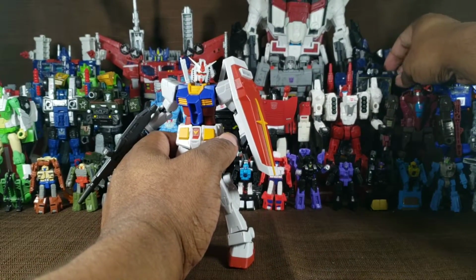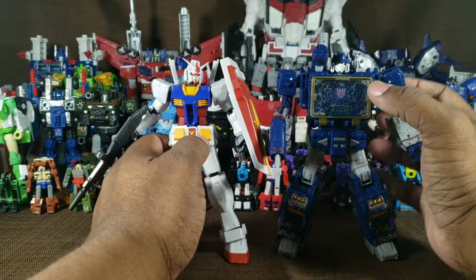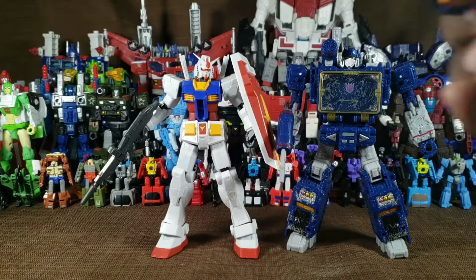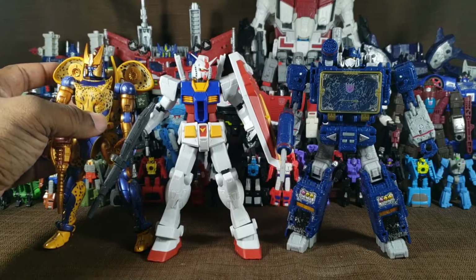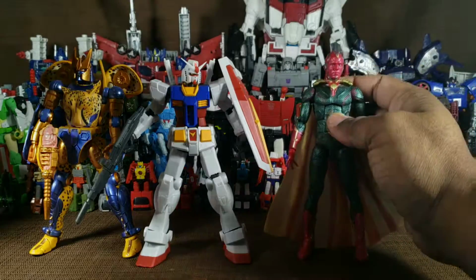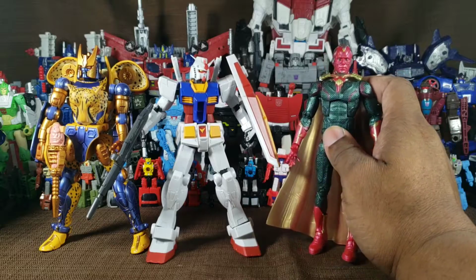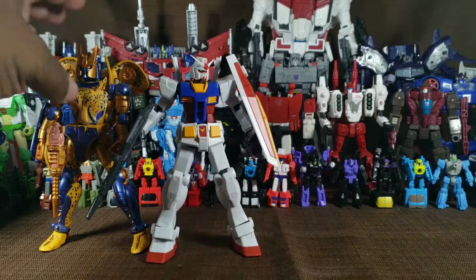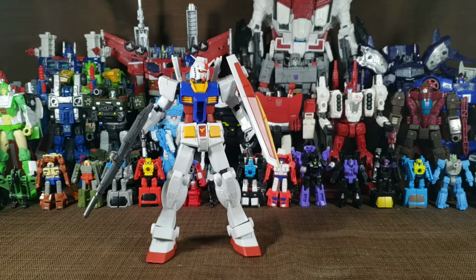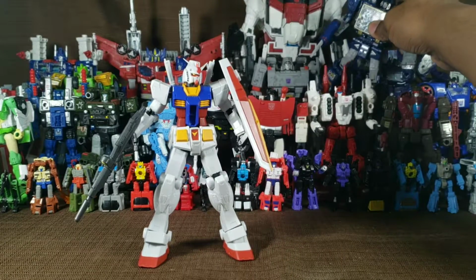Let me get Voyager class dude. So, as you can see, he's a little bit shorter than Voyager class Soundwave right there. And this dude is near about the same height as Masterpiece Cheetor. And here's a Marvel Legends. So roughly about the same. It's a 6-inch action figure. So let me get these folks out of here and put Soundwave back in his formation. No, let me do this off camera.